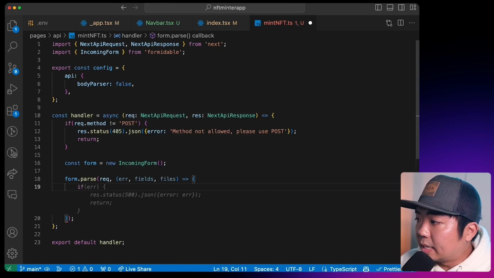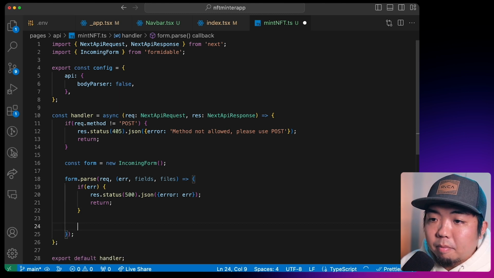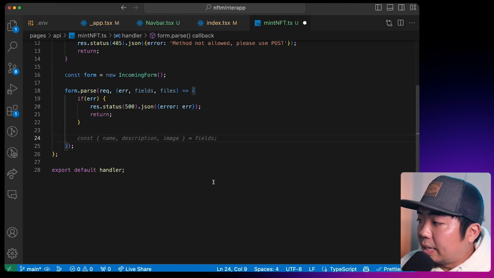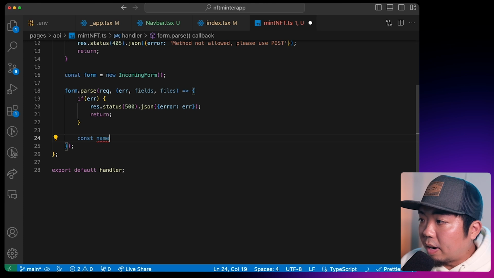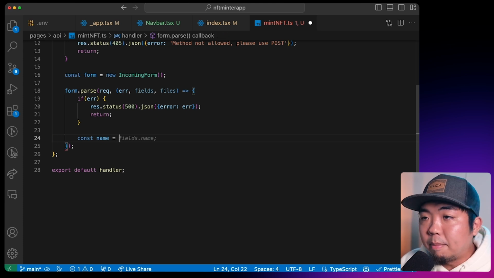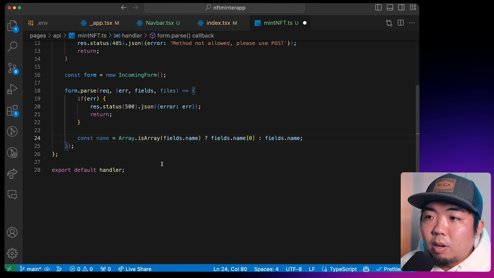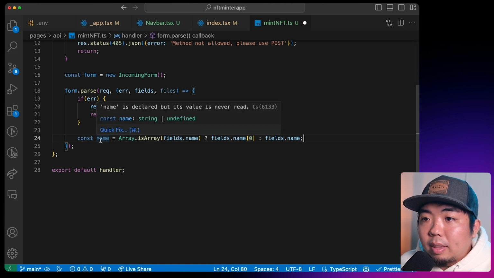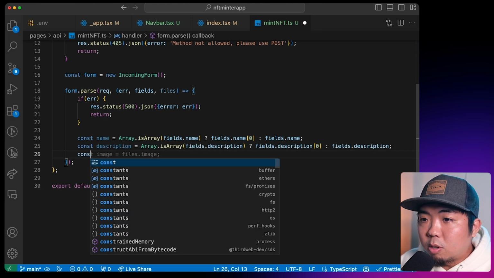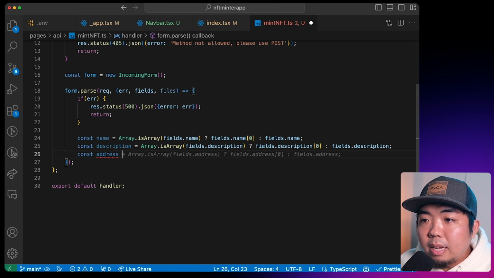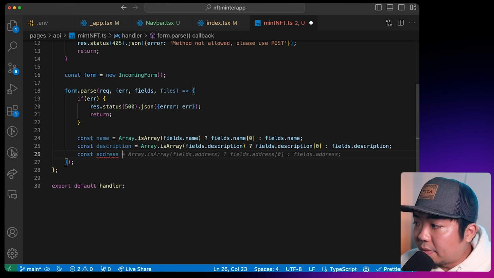First thing we're going to check is if there is an error; we'll return a status 500 of that error. Next, we're going to get all of the data from our form, so we're going to require a few things. The first is our name, which is the NFT's name that the user inputs. We're going to look for the name field in our form input and store that into name. We're going to do the same with our description. We're also going to get the address, which is the address of the user and their connected wallet, so we know where to send the NFT to.